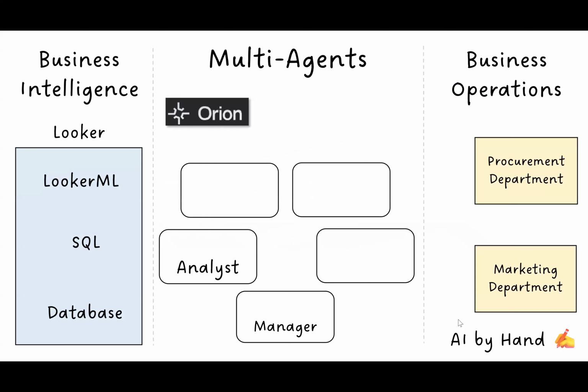Okay. And so when you're thinking about whether you should use a multi-agent system for your use case, you usually start with what you already have. If you run a business and you have data, you probably have a database and run something like SQL with lots of data, and you might be using SingleStore or some other vendor. And on the other end, you have business operations who run your procurement department, buying inventories, or also the marketing department, buying ads.